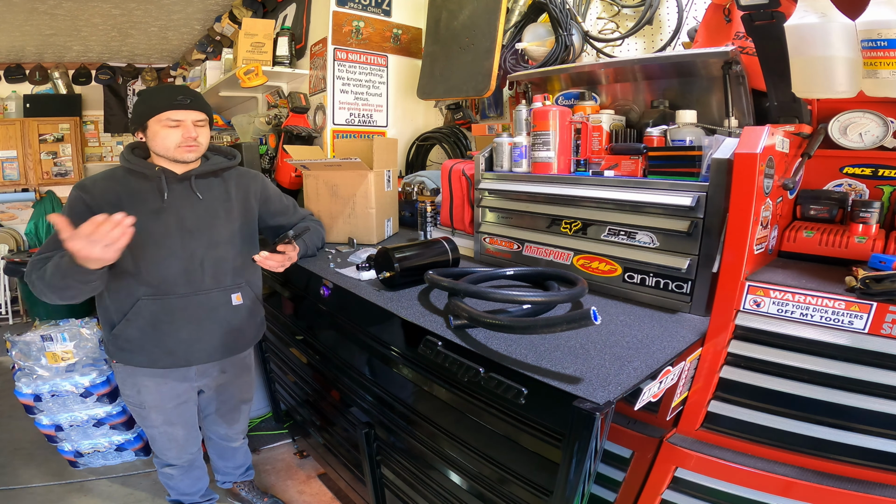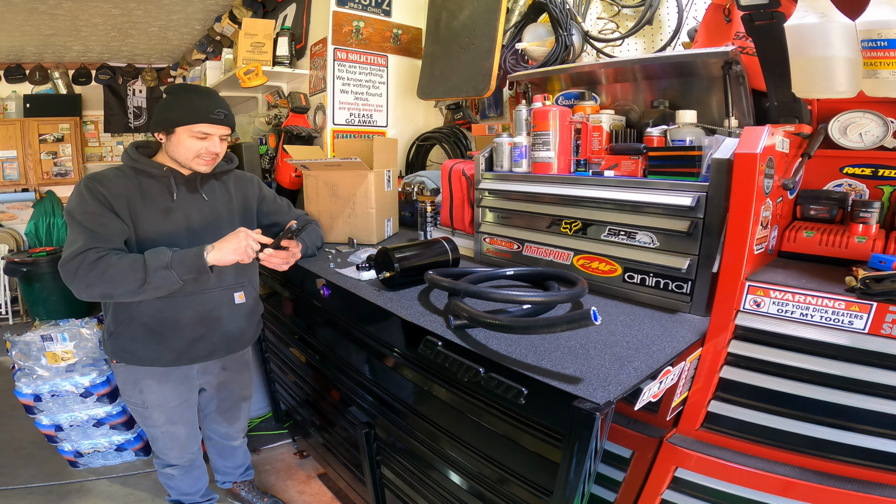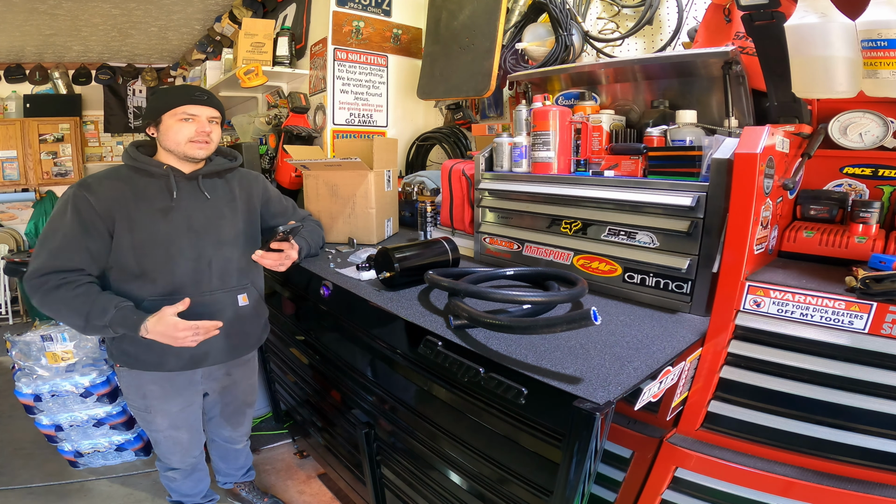Versatile and compatible. Designed with versatility in mind, the external catch can works seamlessly with various CCV setups. So it's kind of a universal kit, guys. If you got a CCV reroute kit, you don't have to have the SPE one to use this. It's pretty universal. Made in the USA, as always. Product reflects SPE Motorsport's commitment to quality.